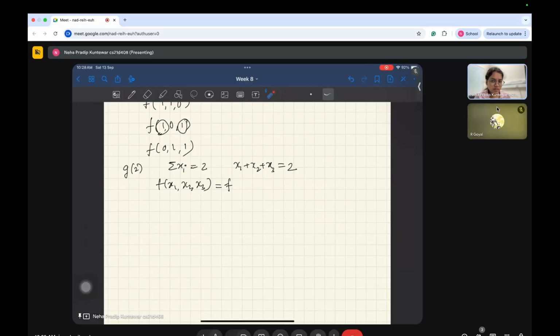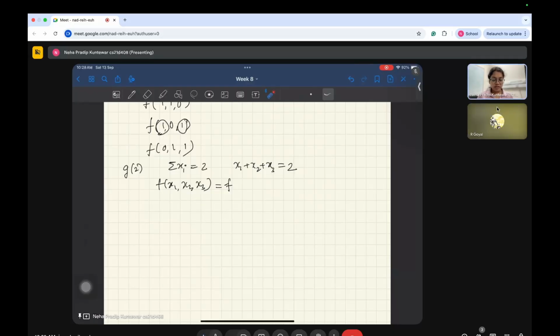Are you trying to construct g as a circuit or do you just want a function? In this case, I'm just looking for a function, in the sense that a function is very liberal, as you said. In the Boolean function, the ordering of the variables does not matter. The only thing that matters is the count of the ones. So how many of them are one? If the number of ones is the same, then we are going to get the same result. And we have to show that the function only depends on the number of ones and not their order.